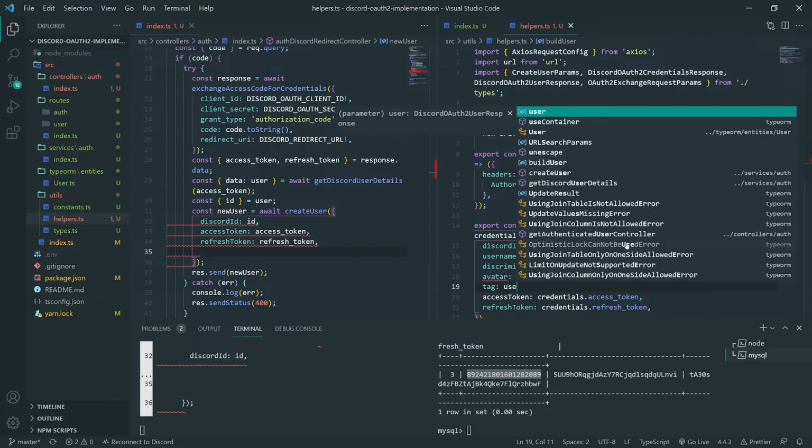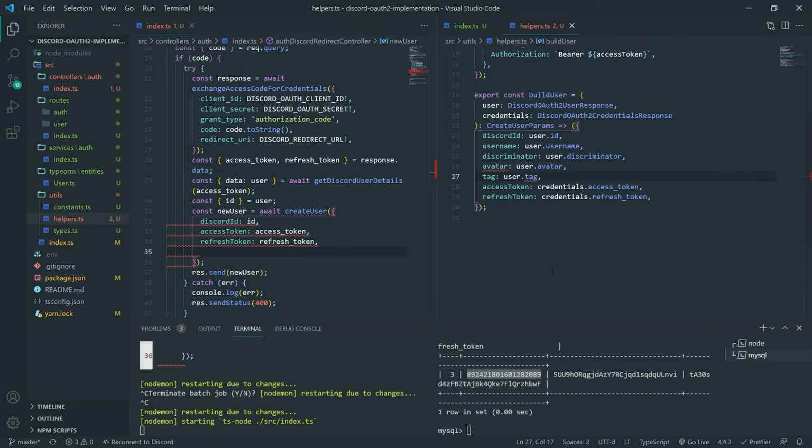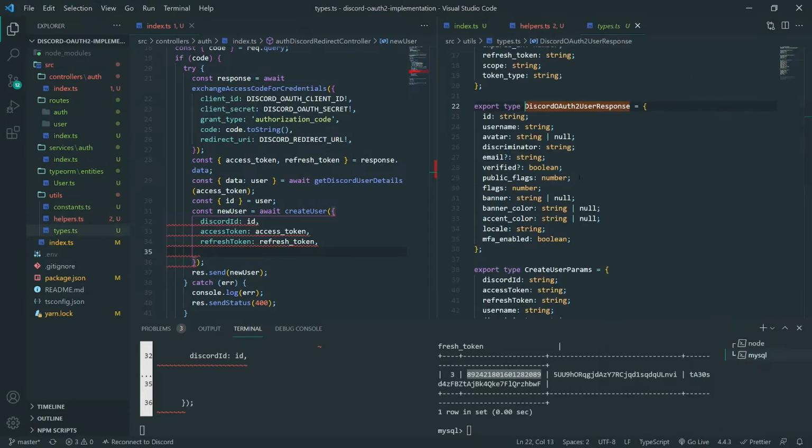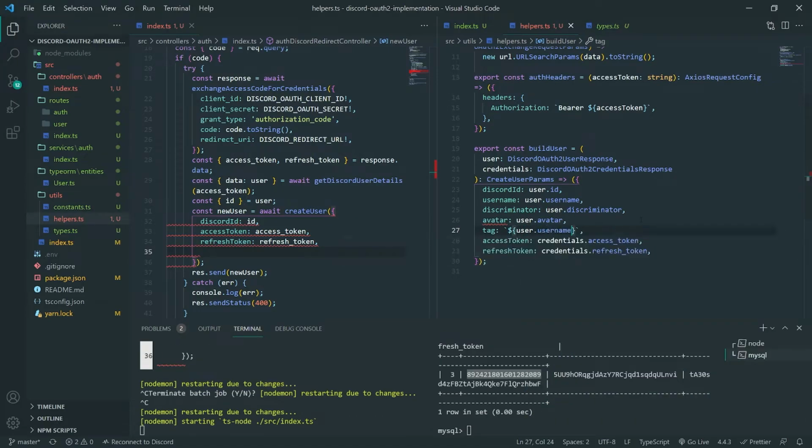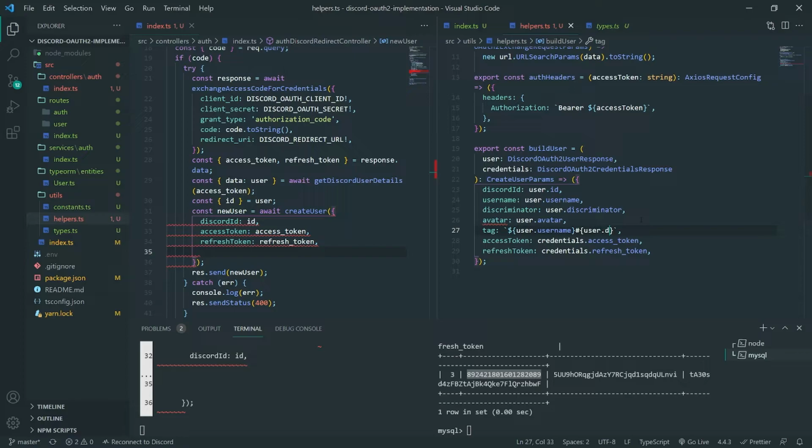And we'll get the tag, user.tag. Right now, let's see what's going on over here. Oh wait, the tag is the username. There is no tag property, I forgot. It's actually just the username and discriminator. So for tag, if I really want it, I could just do user.username and then user.discriminator.